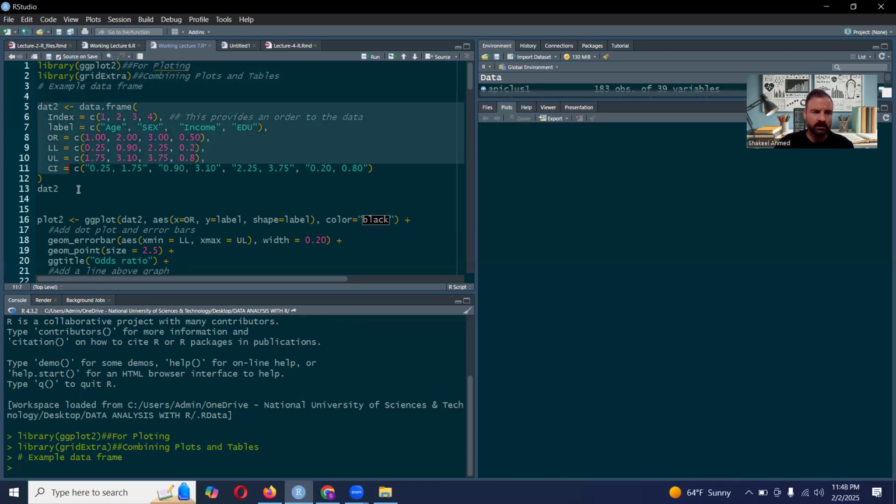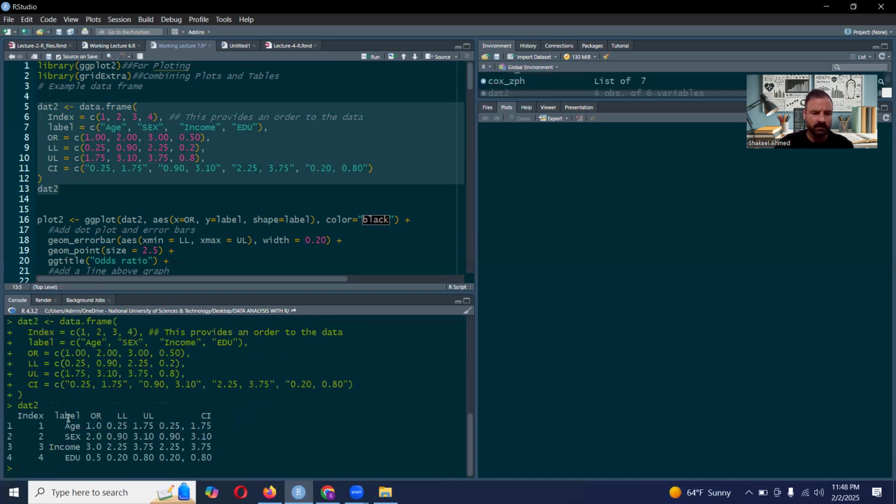I have already installed these two packages; you need to install them. And this is the data set, including index, labels, odds ratios, lower limit, upper limit, and confidence interval in the form of an interval.